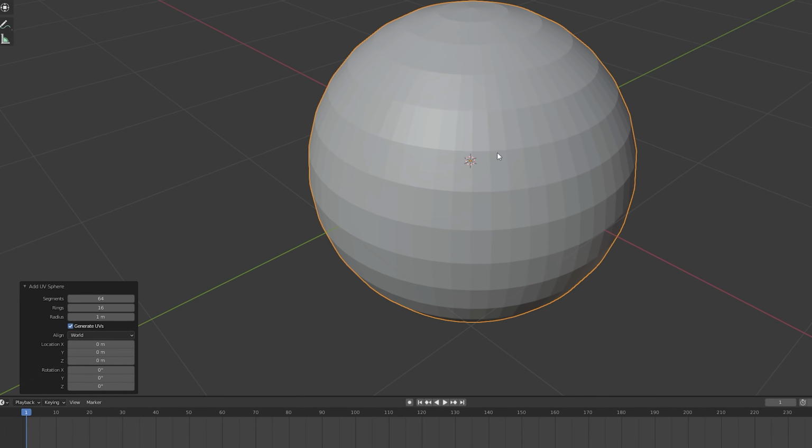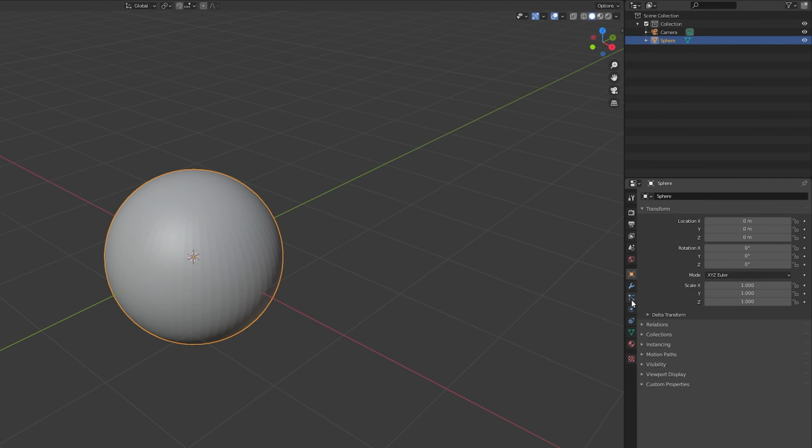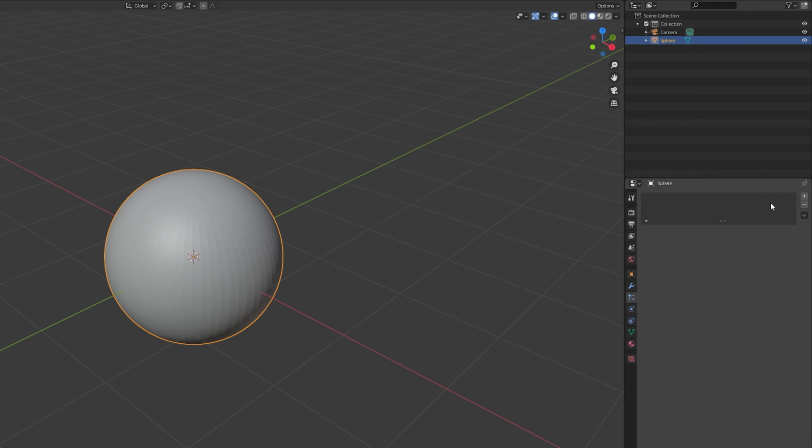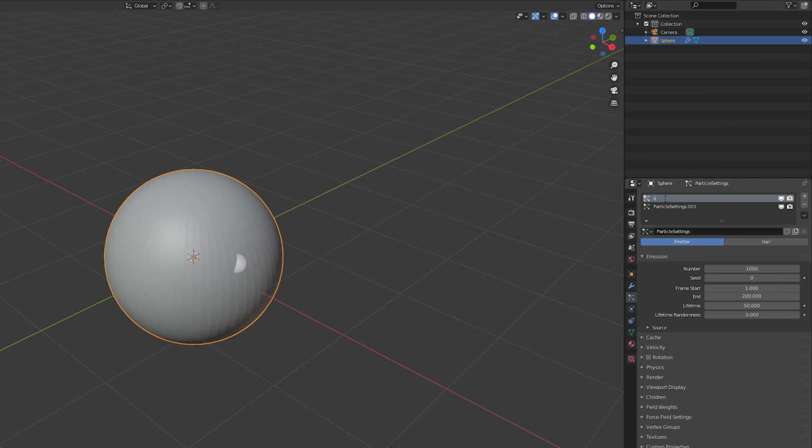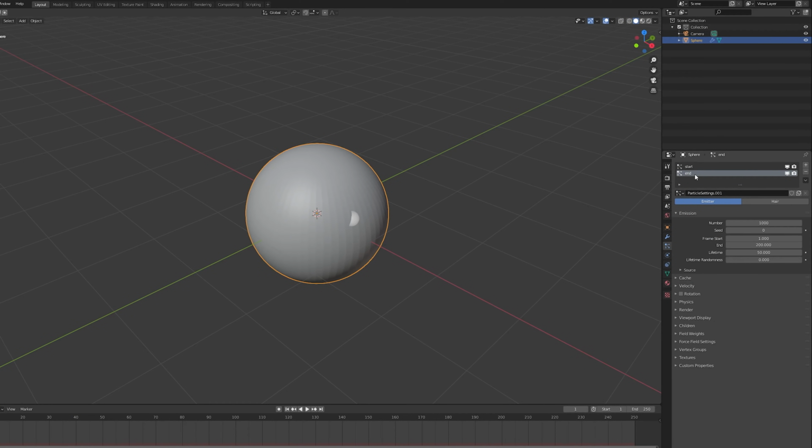That way, there will be enough space between the lines, which are made from little particles. Let's also increase the number of rings to 200, so we get a more compact structure. Now I'm adding two emitters. The first is responsible for the beginning of the animation, and the second for its conclusion. I'm setting the animation duration to 60 frames.